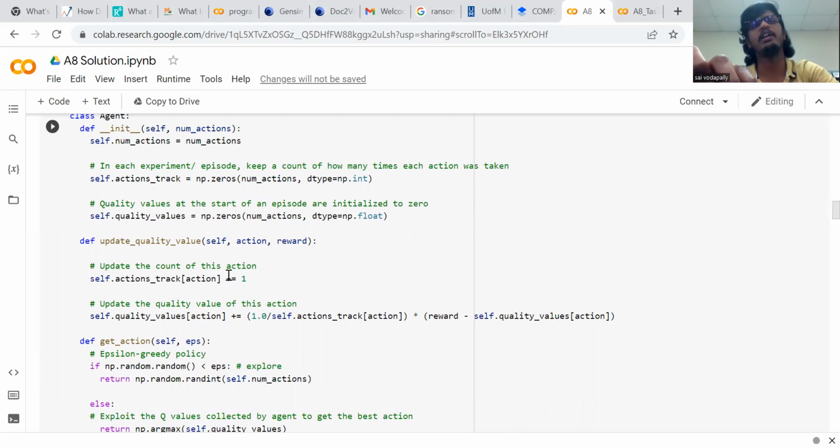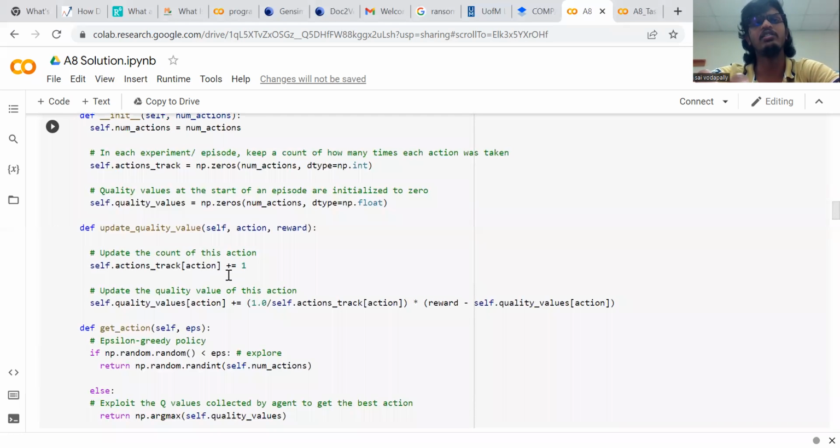Then for each action, we're going to calculate the quality value, and we're going to pick the action which has the maximum quality value.